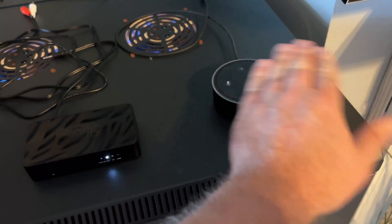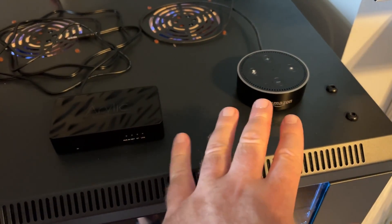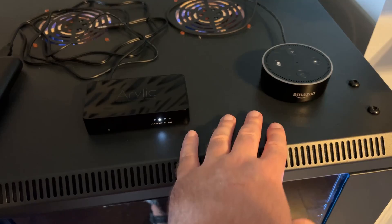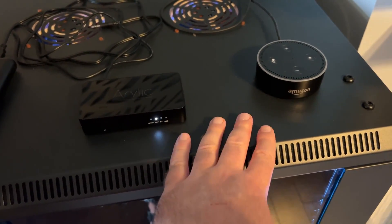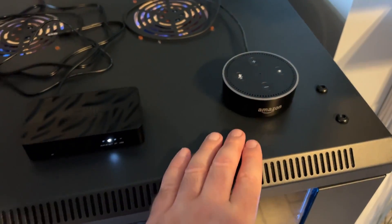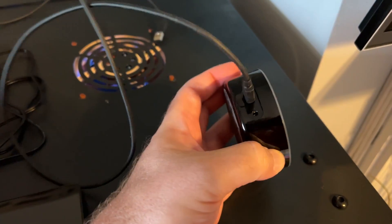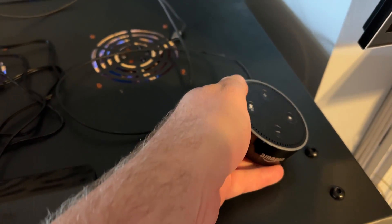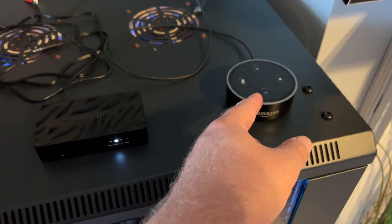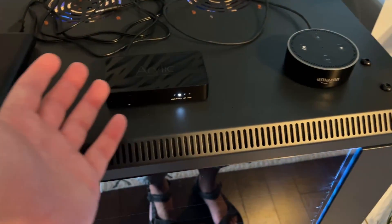For this entry-level stuff, what I'm going to directly compare it to is an Amazon Echo Dot, because these are really in the same bracket as far as what they do — basic DACs, basic streamers with basic connectivity. The Echo Dot is $20 to $25. Other Echo devices do the same thing, with pretty much the same internal components. It has an analog audio output and Bluetooth out so you can connect it to speakers, though the Aurelic gives you more connectivity features and a remote control.